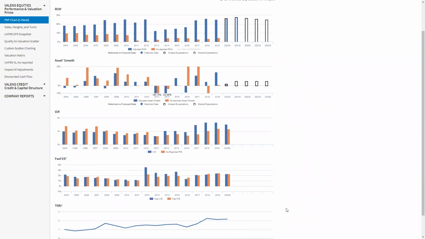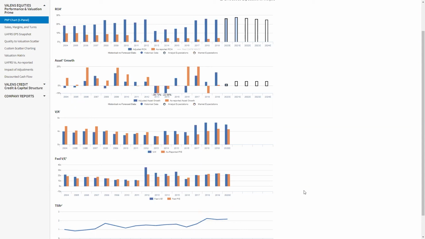And this last chart here is TSR relative to the market, right? What is TSR? TSR is total shareholder return, the total stock appreciation and dividend returns that an investor gets when they own the company's stock for a year. And the relative to the market part is we're comparing it to the market's return and asking, did the company for each year outperform or underperform the market? When this line is flat, it's not quite flat here, but if it was, that means the company performed in line with the market. When it rises, like it did here, that means the company outperformed the market. When it falls, like it did here, that means the company underperformed the market.